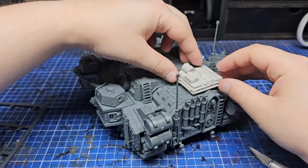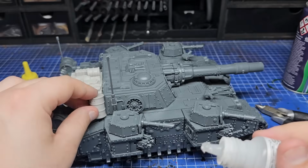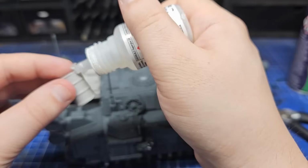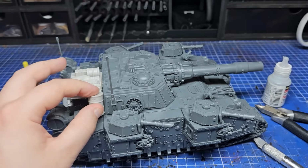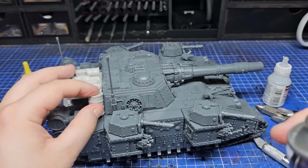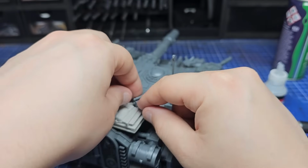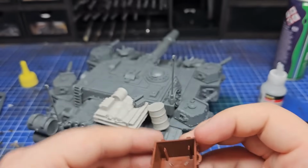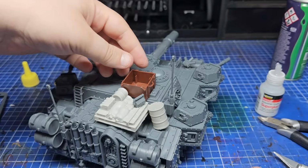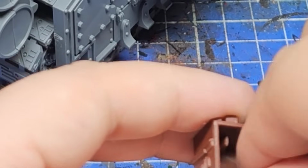The first thing that I'm doing to add a little bit of character that's not quite regulation is this big pallet of goods. You can get these from March of War along with these oil drums. I use them on basically every vehicle. I plan to build up one side of the back of the tank away from the ladders where everything is dumped on the outside. I imagine there's about 10-15 people sat inside the tank, especially if you think of all the different lascannon gunners and sponson gunners, so it's important that they have as much room as possible inside.